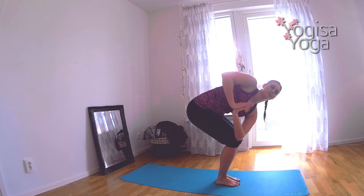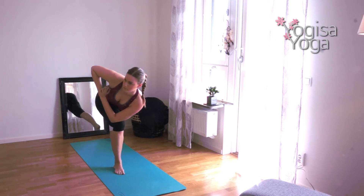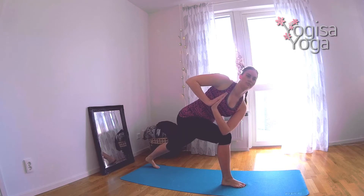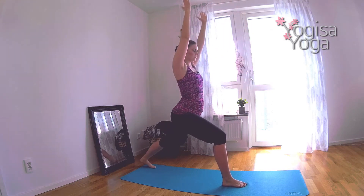Lift the chest and keep the hips low. Move the weight to the right foot. Carefully step your left foot back into revolved crescent lunge. The right leg and arm stay like before in prayer twist. Breathe in and reach both hands up and let the upper body come back to center in crescent lunge.